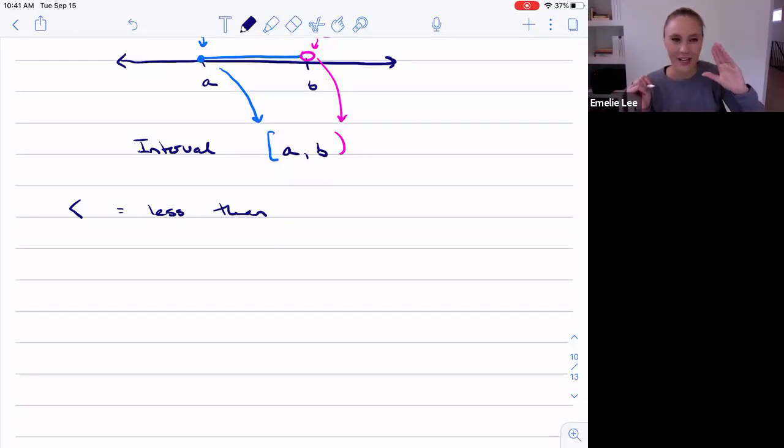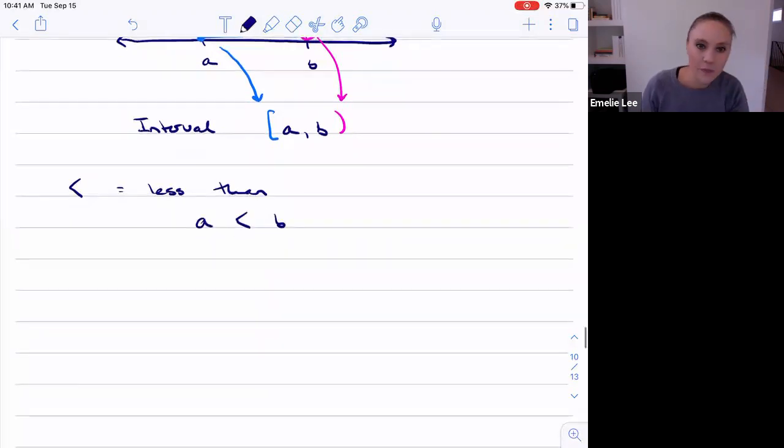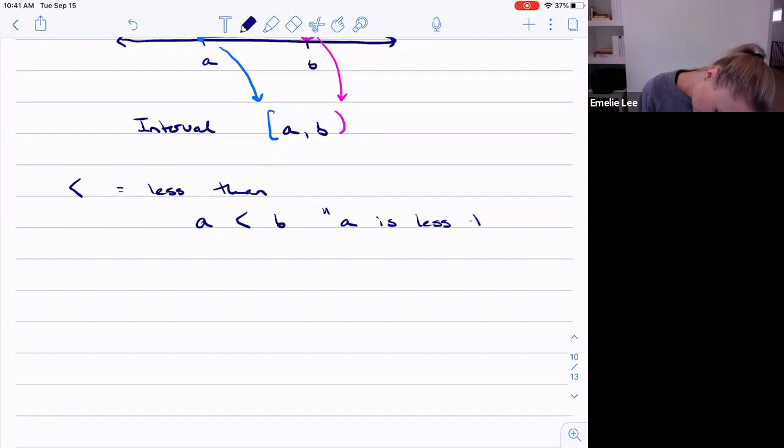The less than, the alligator eating the bigger number, never made sense to me. I'm not going to confuse you with my confusion, but then someone told me, what if you hold up your hand? It won't work on the screen here, but if you hold up your hand and do the loser sign, that makes an L on your page too. So if you've got A is less than B, you can just read it as it comes. So this would be A is less than B. You'll want to keep track of these things.